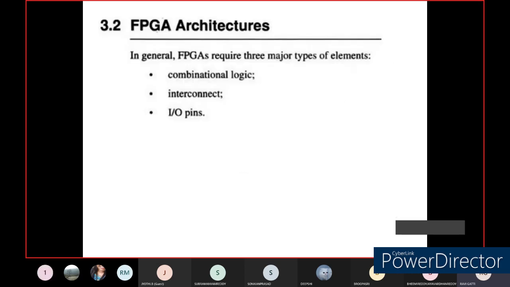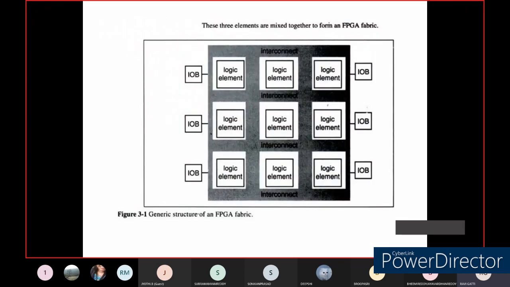We already discussed this FPGA architecture. It mainly consists of a combination of logic, interconnects, and the IO pins. How the structure of this FPGA fabric looks will be represented in this diagram.